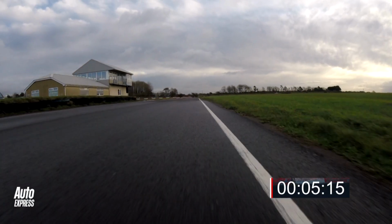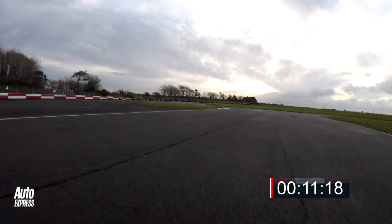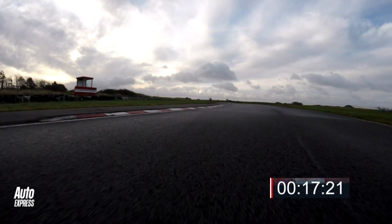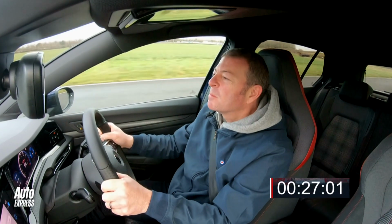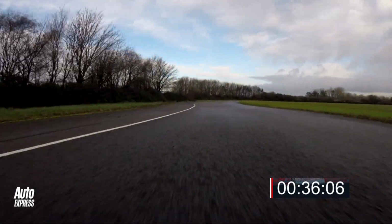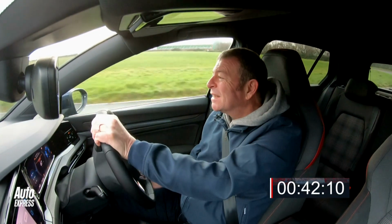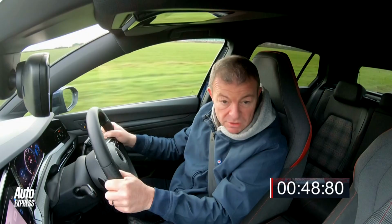I just simply need more space to slow down in for this chicane. And then when you want it to change direction, you just need to give it a little bit more time to enable it to do so, and then it understeers. It's got good GR F1s on it, but they're not quite at the same level as the Pilot Sport 4s that are on the Yaris and the Fiesta. All the Bridgestones of the Honda, but forget the tyres, it's not a lot to do with the tyres, it's just literally about the fact that this thing feels kind of heavy and clumsy in this company. Lovely road car, not great track car, and the lap time there stops.